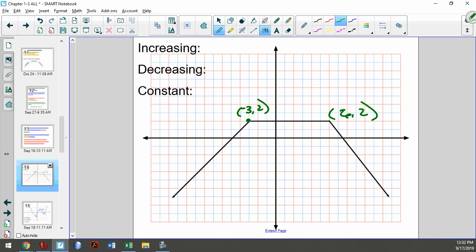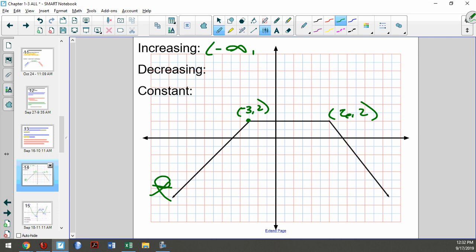Now, listen. Whenever I say this, remember I said you read this from left to right on your x values. Whenever I am touching my graph, what is the first possible x value that I land on my graph? Negative infinity. At negative infinity, are my y values increasing as my x values get larger, or decreasing? Meaning, if I put myself on this graph, am I going uphill or downhill? I'm going uphill, so at negative infinity, I am going to start to increase.